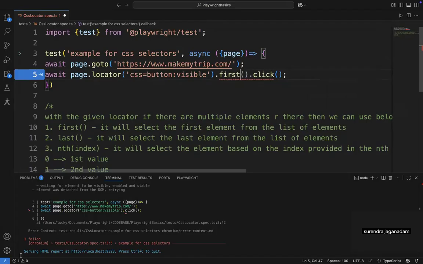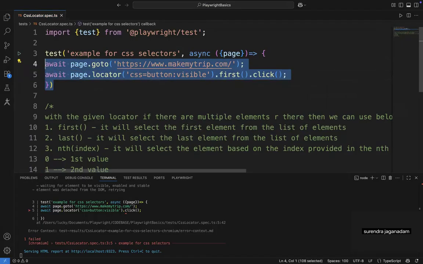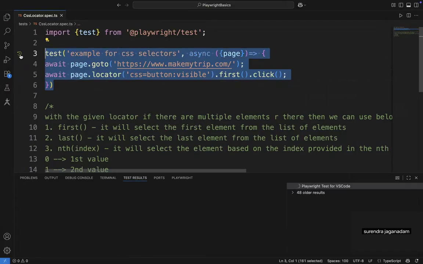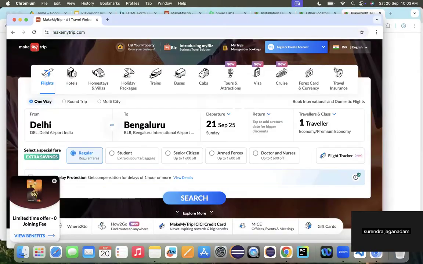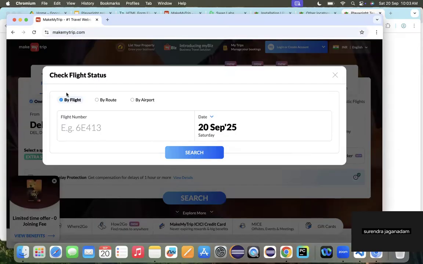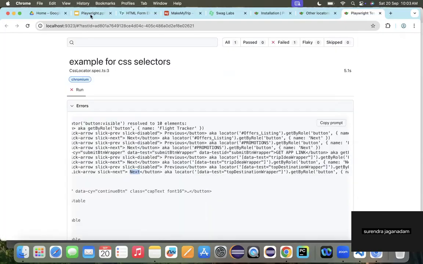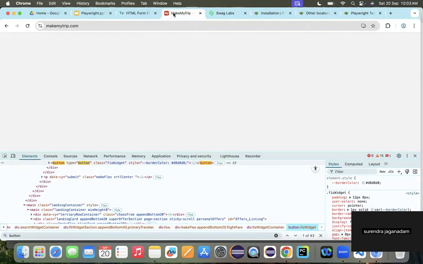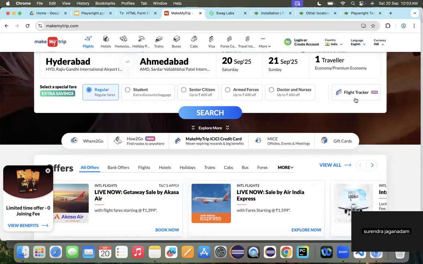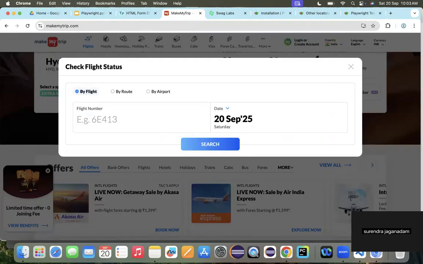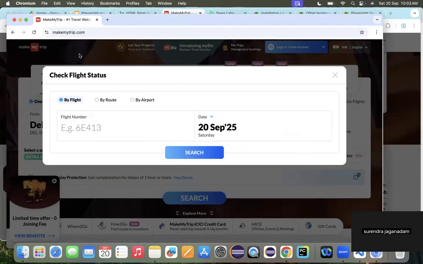I was just using dot first dot click. Perfectly all right. As per this syntax, first itself means it's going to point to the flight tracker. Let me go back. Let me close this pop-up. I don't have logic to close that pop-up. See, the flight tracker got a click. This is the screen that got populated. To understand whether it is clicking on the actual flight tracker or not, I'm clicking on this flight tracker manually. This is what the check flight status is. The same screen is populated by my program. Perfectly all right. That's really good.